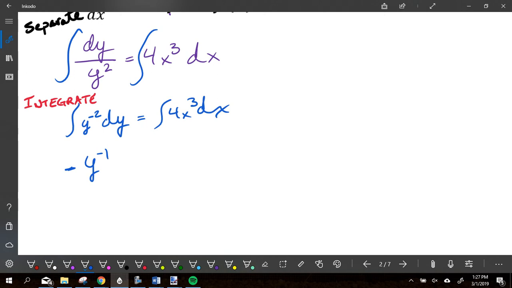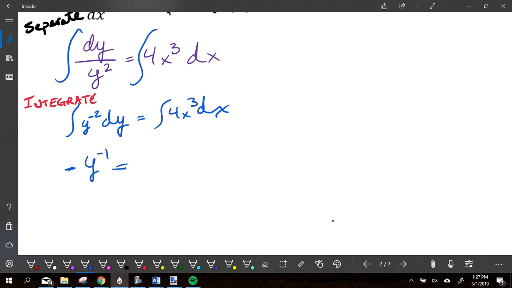This is kind of strange, but if you have plus c's on both sides, I can take the one c, move it to the other c, and just make a brand new c. That seems really strange. Just trust me on that. We could talk about the math behind it all day long. It's not worth it.